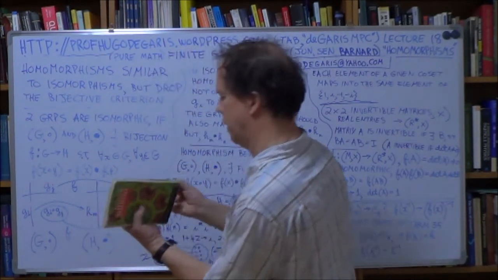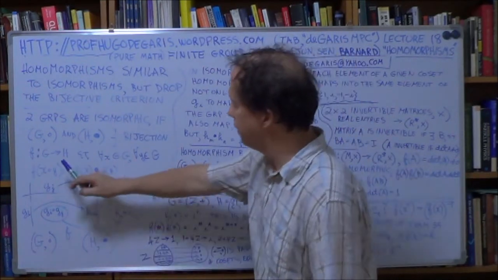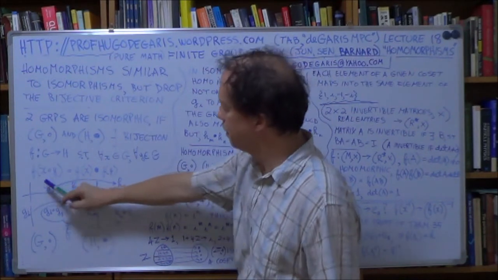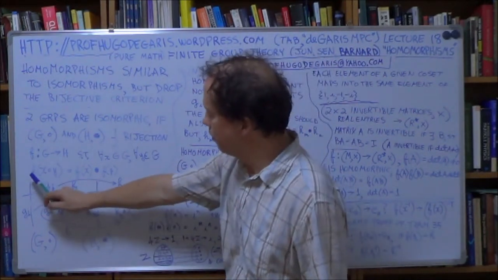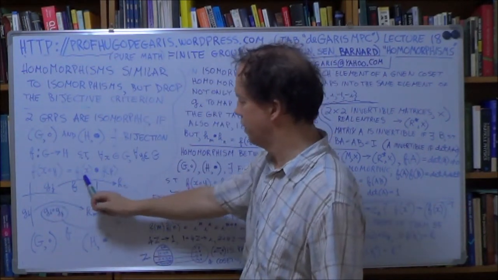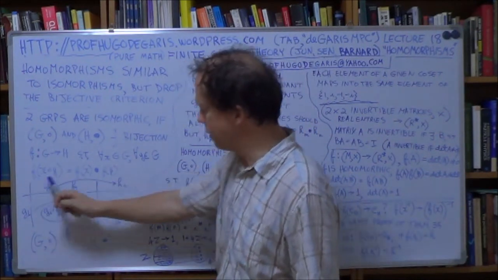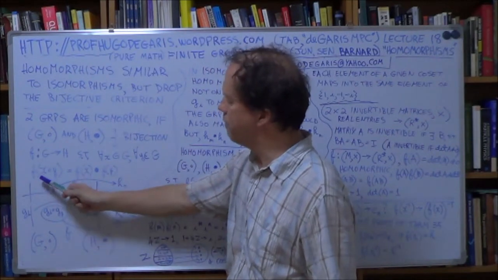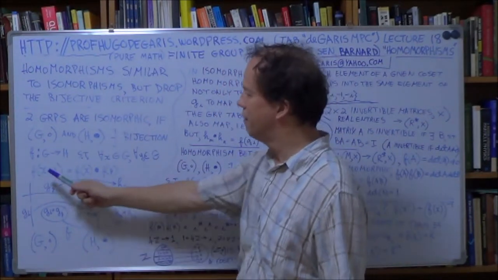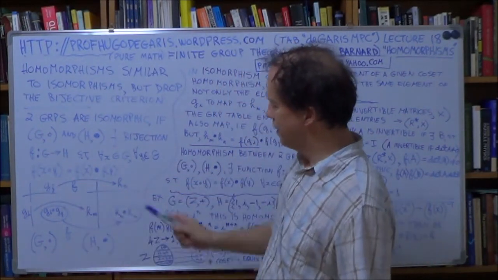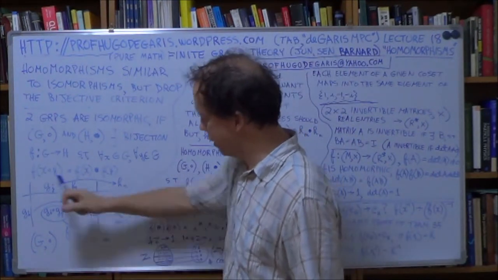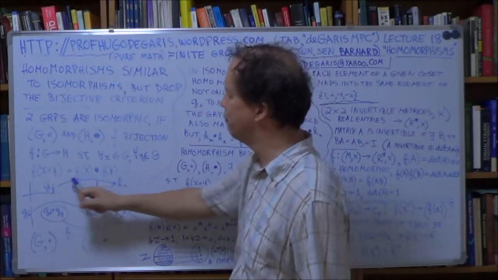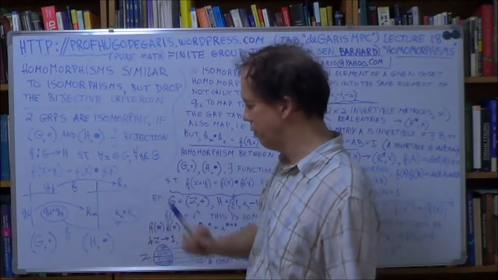Okay, so for any two elements in your set G, you perform a binary operation on those two elements, and when you map it, you get this result. I'd call that in earlier lectures the f of mn criterion for isomorphism. Now here's where the revision comes from. Where does this criterion come from? What's its motivation?